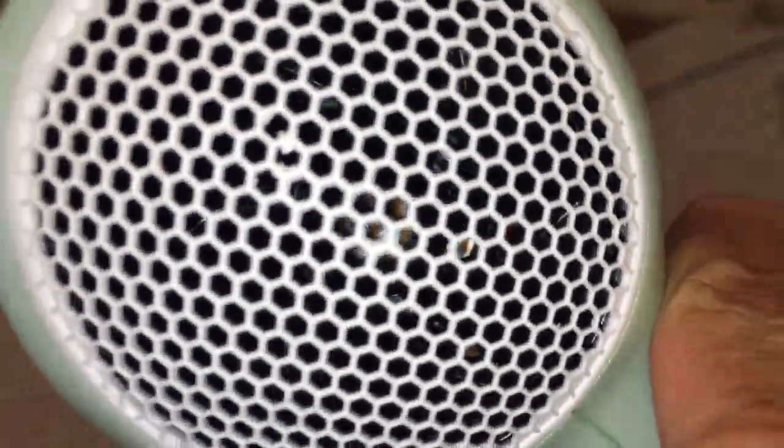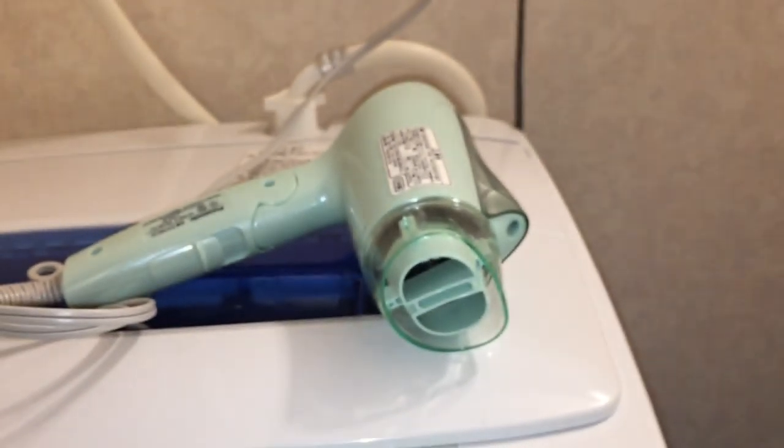Here, this little fan, and I'm gonna plug it in. First of all, I'm gonna turn it to cool, which is basically just fan mode.